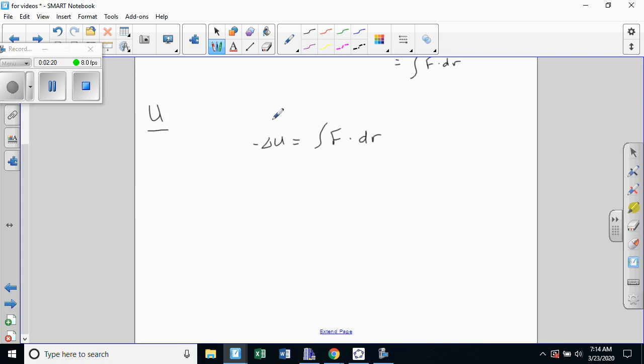But if I'm looking at this equation, instead of getting the potential energy at one single position, I'm getting a change in potential energy. If I move the particle from one point to another, how much has the potential energy changed? And that's not an expression for the potential energy at one specific point. So I'm going to do a little trick here. If I write delta U as final minus initial, that is equal to the integral of F dot dr. You'll notice that I haven't put any integration bounds yet. I haven't identified these two positions.